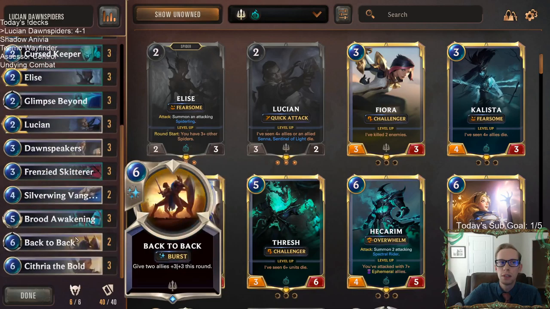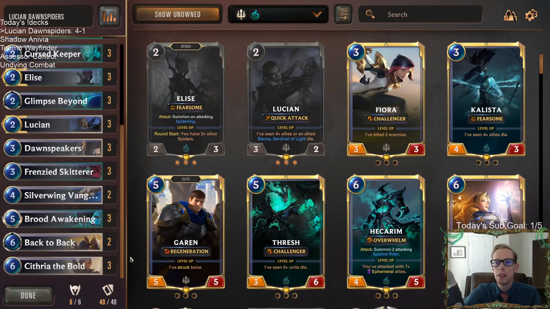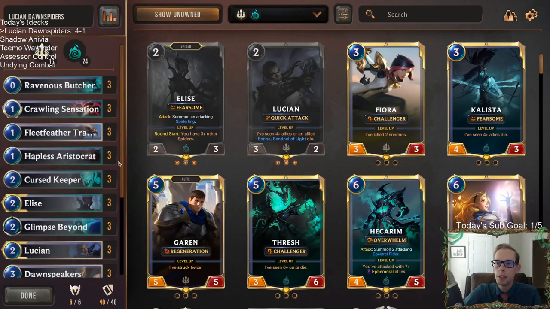But yeah, there we go. So that's Lucian Dawnspiders. Pretty sweet deck here. We just got out aggroed, barely out aggroed there that last game. But pretty good deck. Yeah, looks like this could be really good.